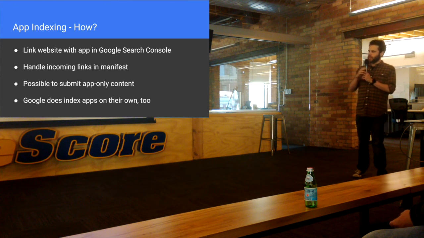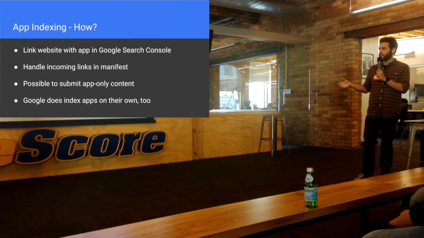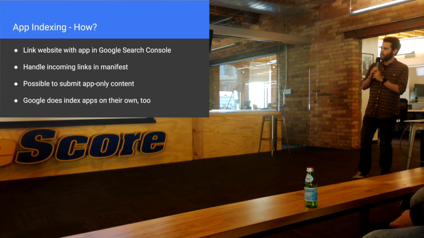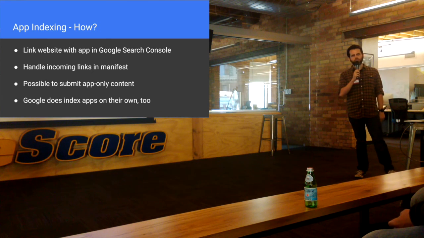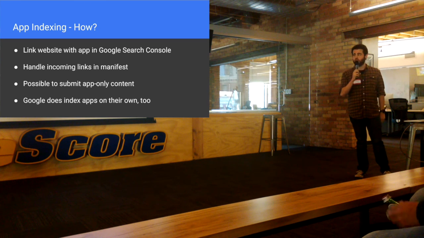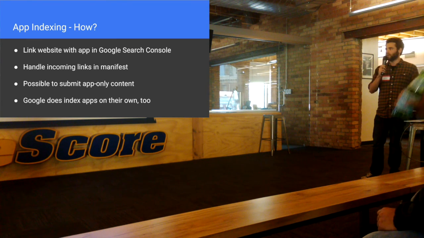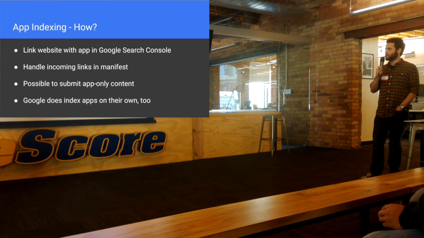And then, as in the previous slide, if you click on the app link and want it to go into the actual app when you have the app installed, it's a simple thing: you add an intent filter in your manifest to the activity that you want to open when someone clicks on it in the listing. That's also really easy. There's a really good codelab that can walk you through the process. I have a link for it a little later. It really doesn't take a whole lot of time to set up, and it really helps make your app more discoverable.